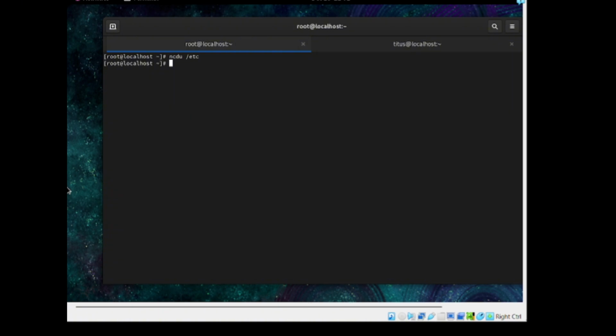Okay, I don't want to delete any standard directories. So let's create a directory. Where are we at? Working directory. Let's go to /etc. And let's create a directory animals. Let's go right back into the ncdu command and the /etc directory.